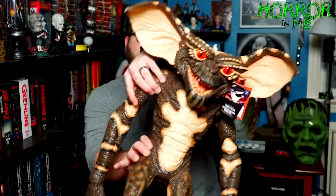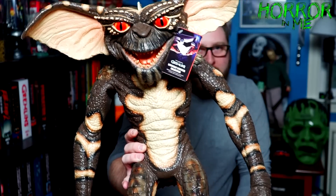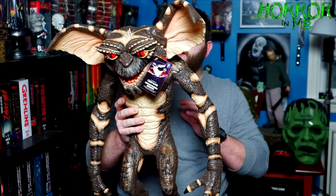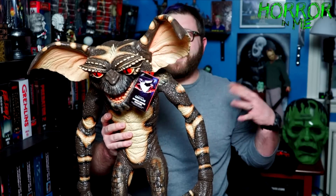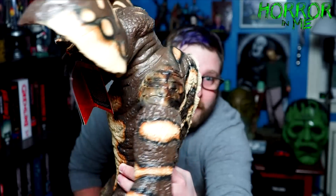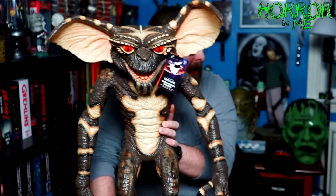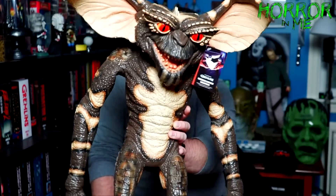The first thing I want to show you guys is this Trick-or-Treat Studios Gremlin prop replica I picked up recently. I saw this at my comic store — I've shown it in a few of my toy hunting videos in the past. When I saw it I decided my Slappy dummy needed a friend. I know there's been some controversy about these online — people were saying the paint isn't that good. The few I've seen at conventions weren't the greatest, but with this one it turned out really nice. There's not really anything wrong with the paint on this. I think this is a good example of it — I'm really happy with this. It has a really cool presence. I just sit him on one of my chairs with Slappy, so really cool — happy to finally get the Gremlin prop replica from Trick-or-Treat Studios.